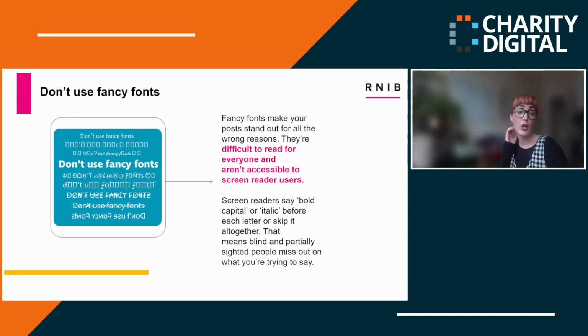That includes if you try to make your copy bold or italic, which we're seeing a lot of as well. When screen readers read out the copy, they will say bold, capital or italic before each letter, or they just skip it altogether. So it means that blind and partially sighted people miss out on what you're trying to say. It's completely nonsensical, and they'll just move on, so they won't even engage with your content.